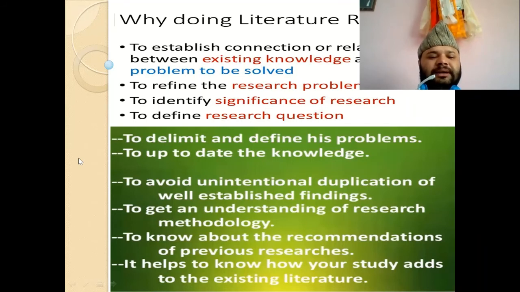To get up to date knowledge regarding the topic that we are going to work on, and then to avoid unintentional duplication of well established findings.